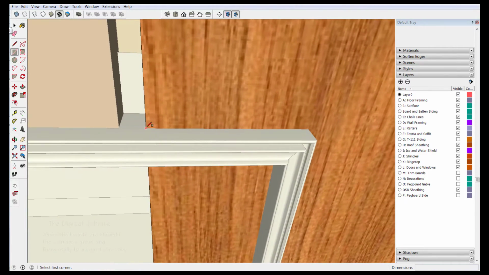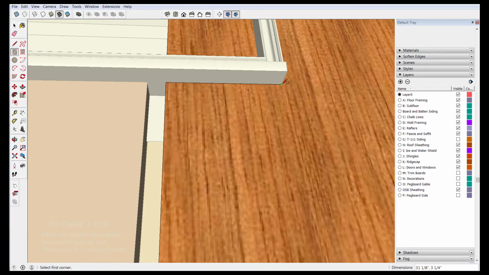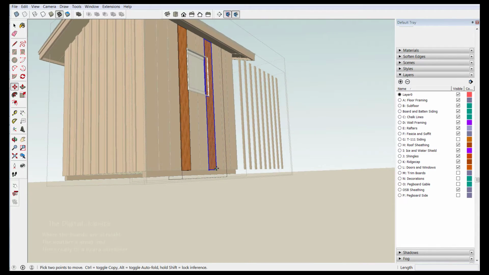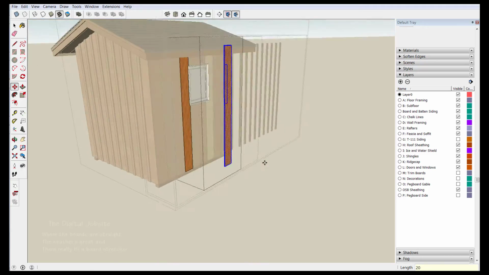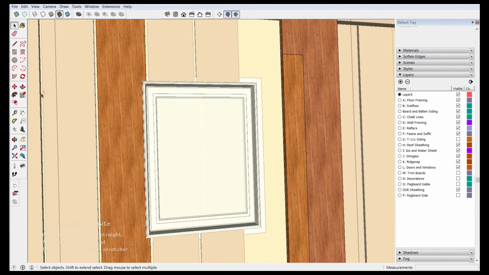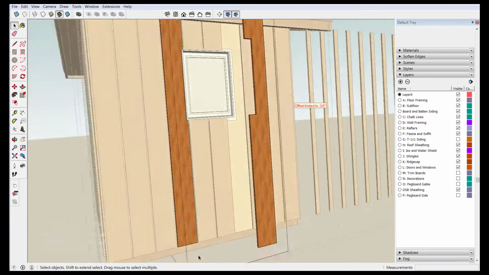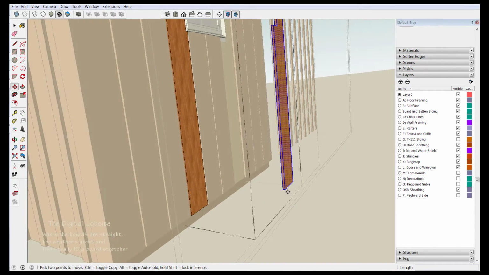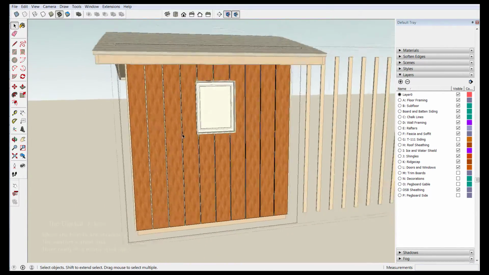Zoom in, click on this corner, click on this corner, and I'm going to triple click and take this board out of its place so you can see what's going on here. I'm just going to move this out. The red directions go 20 inches. And you can see how that rectangle isolated the part of the window. Now I can push this out of the way and the board is notched to fit around the window. So if I triple click it and move it back to the building 20 inches, we have both of those boards notched to fit around the window.